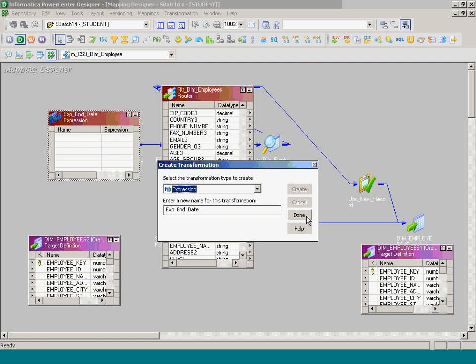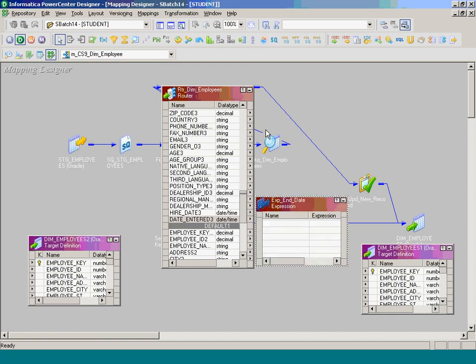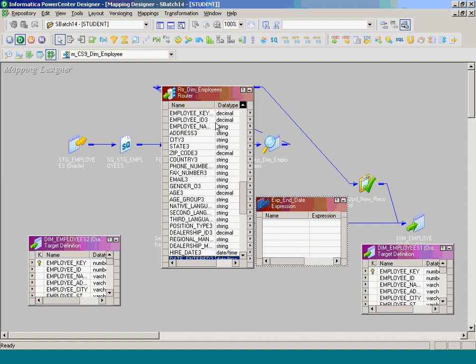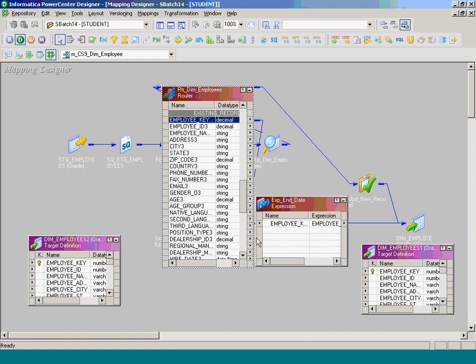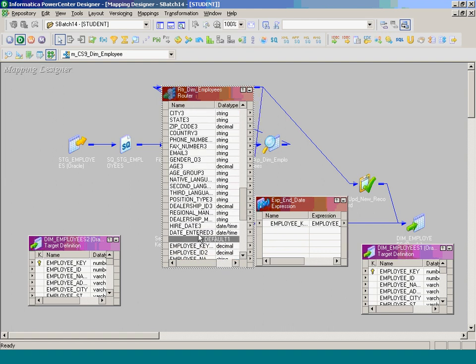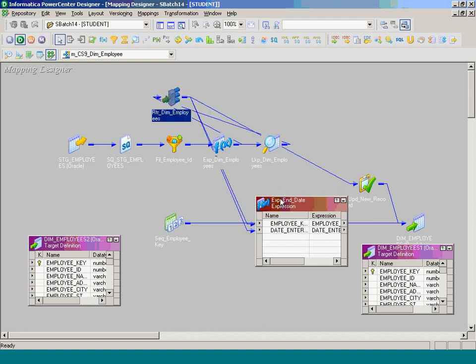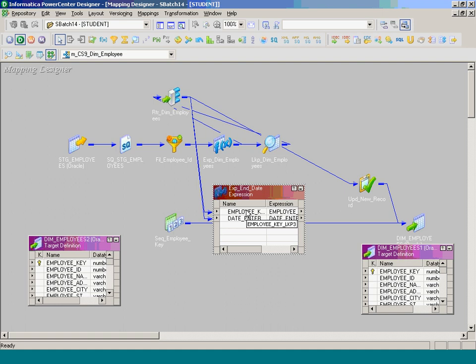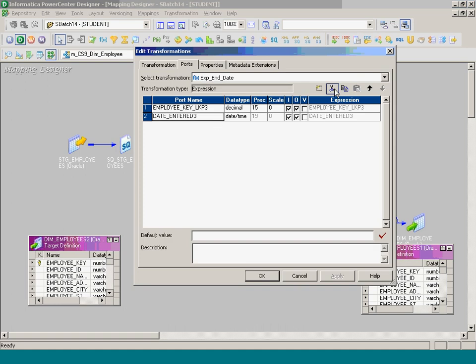So what are the columns you require? You only require the employee key and the end date. The end date is nothing but your date entered. For the second group condition, from this date entered, I will calculate the end date. How to calculate the end date?